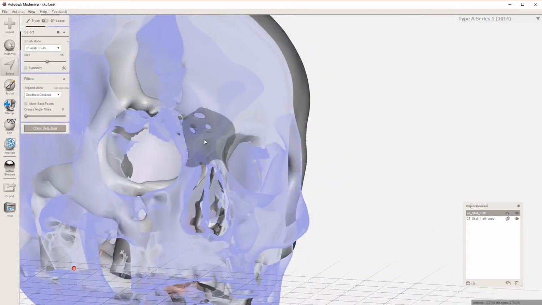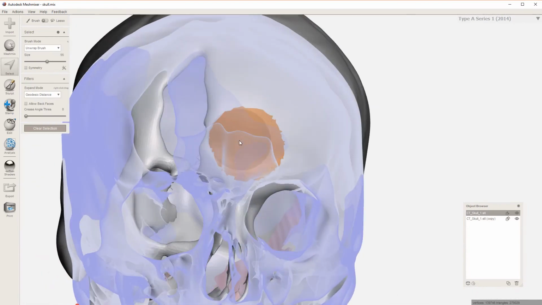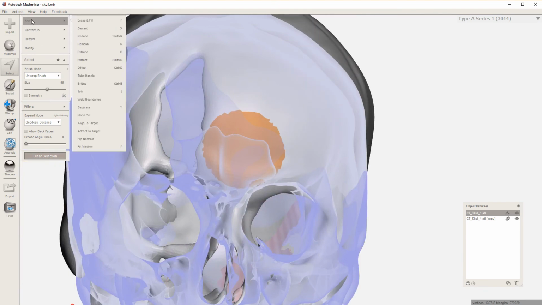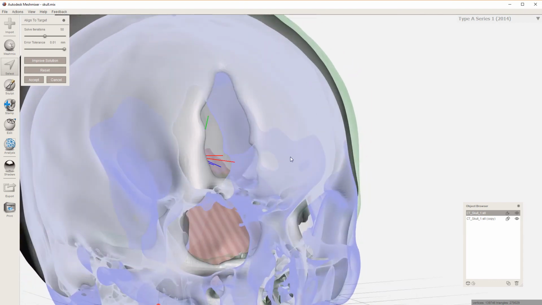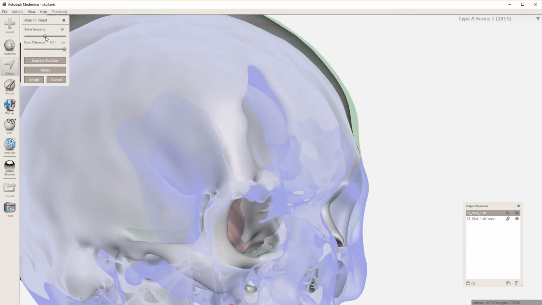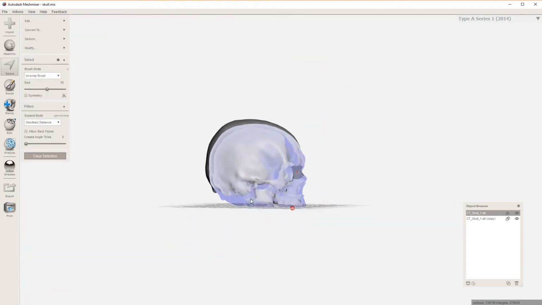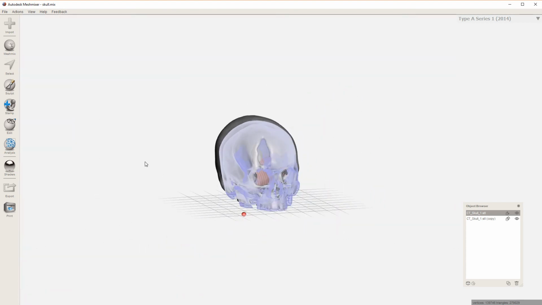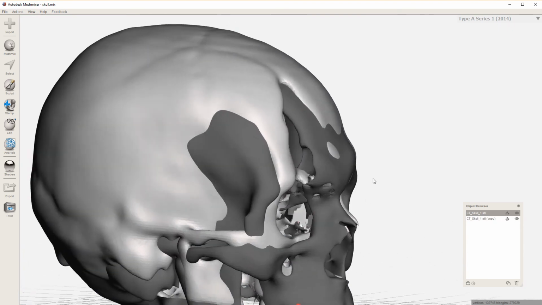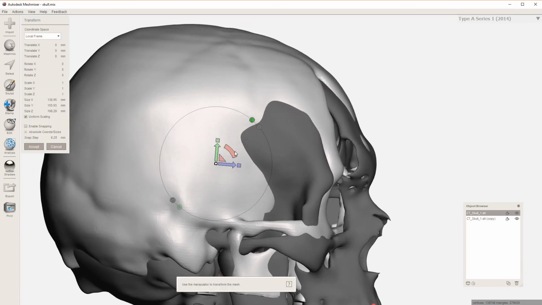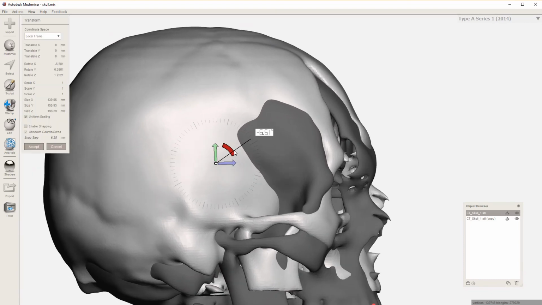Now, if you wanted to align the foreheads, I'm going to select right here on my weirdly positioned object and go say edit, align to target. And what that will do is try to align your selected area to your ghosted area. And you can run iterations as many as you want, improve solution. It's not totally perfect in this case, but it is much more aligned than it was before. If I turn off the ghost, you can see that the forehead is aligned, and now you could maybe do a little bit more manual work to move it a little bit like this.